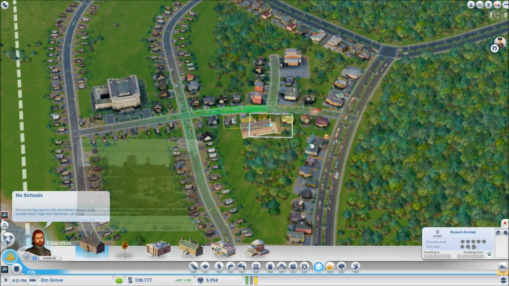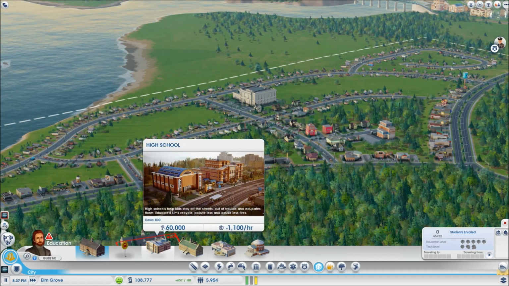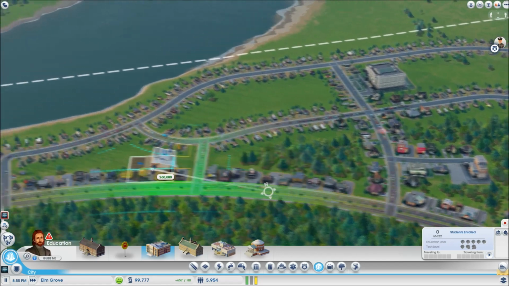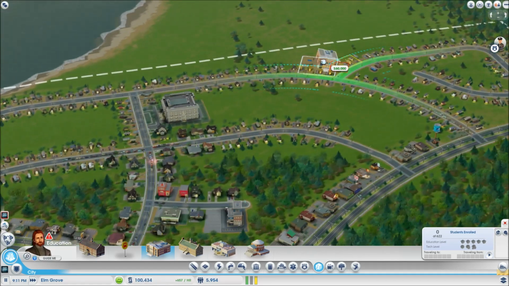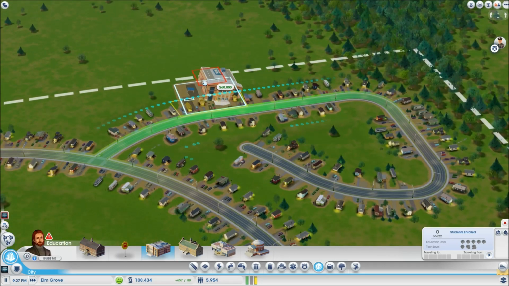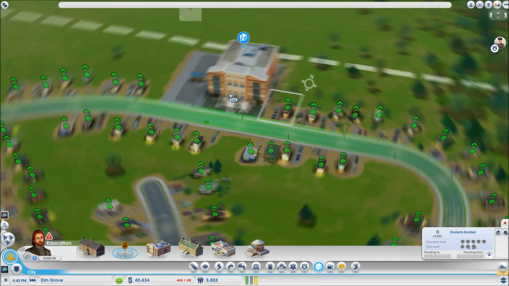Education, school. Alright. Should I just start off right away with a high school? I think I will, because I'm pretty sure that there are no ages in this game. Or I've heard that... I'm really conflicted on this one. I honestly have no idea, but I'm pretty sure the high school has a similar effect as the elementary school does. So I think there's no point in building an elementary school. So I'll just do this for now.